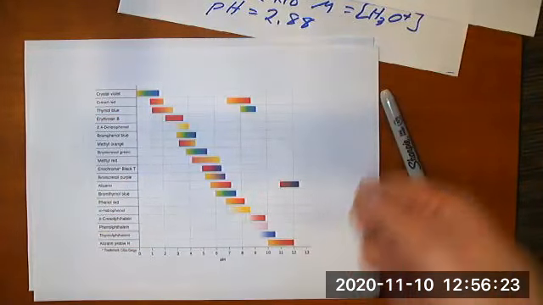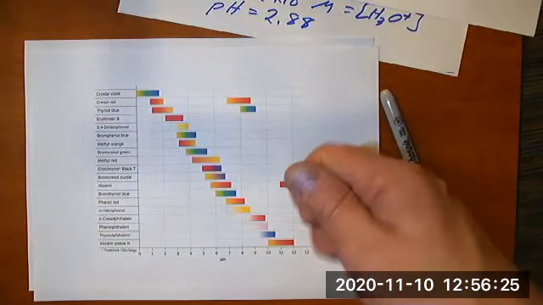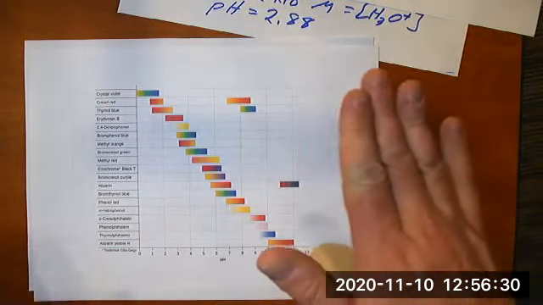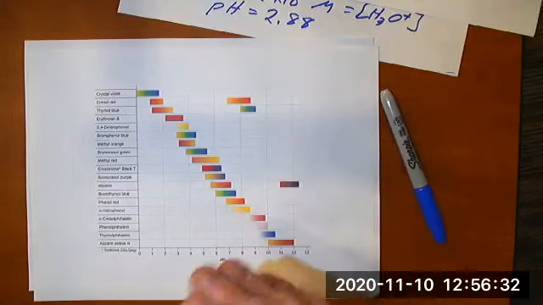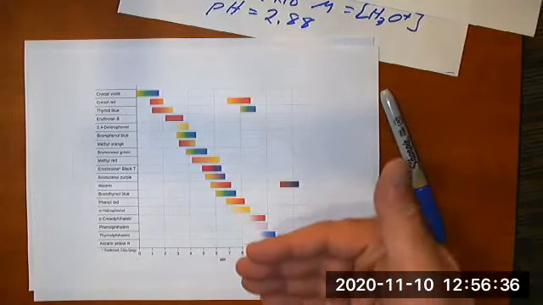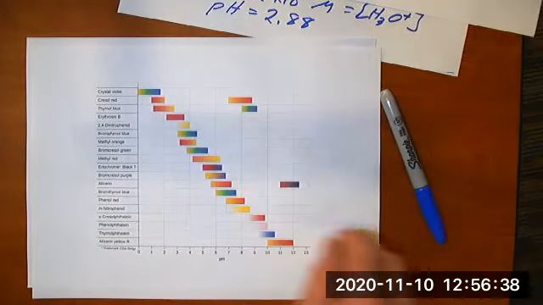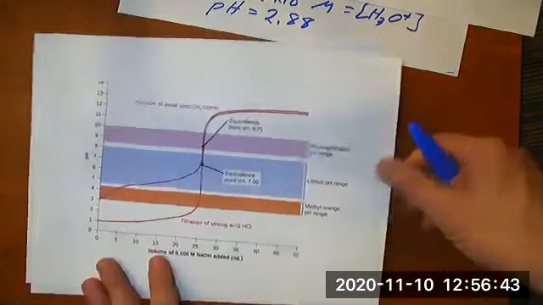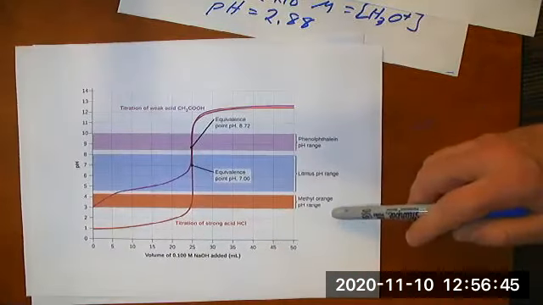And as that's happening, you slow down and you slow down even further until you get to the point where you add a drop and it stays pink. At that point, you've crossed that threshold and you now know you have reached your equivalence point, if you have picked the indicator appropriately. So here are two titration curves.